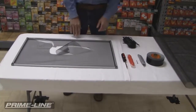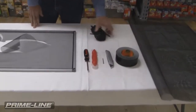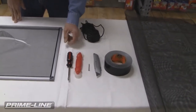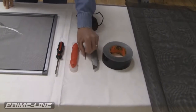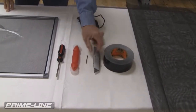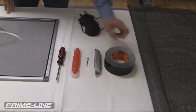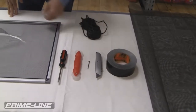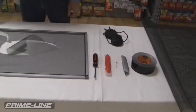Okay, we've opened up our kit. We have our rolling tool that we took out of the kit, our screen fabric and our spline. And just go over some of the other basic tools you just need to have on hand. We need a screwdriver. This here is just a real trick of the trade, just using something as simple as a nail, and I'll show you how we're going to use that in a second. And then a good sharp utility knife, or razor blade knife, and some roll of duct tape material available will make it a lot easier to install this screen.